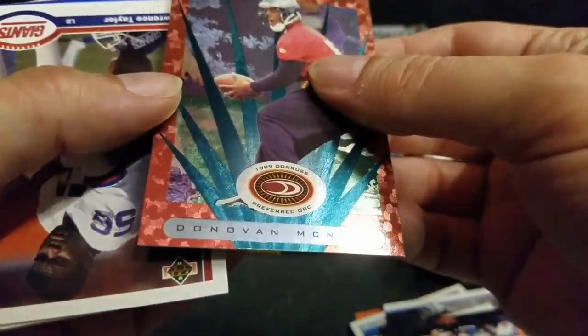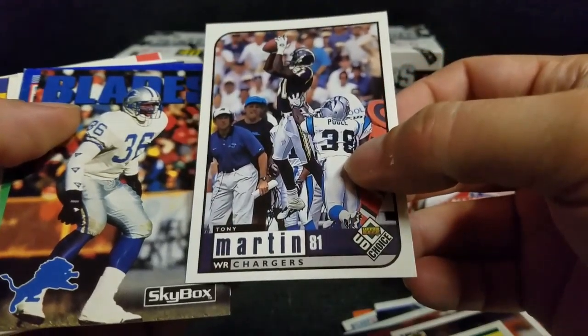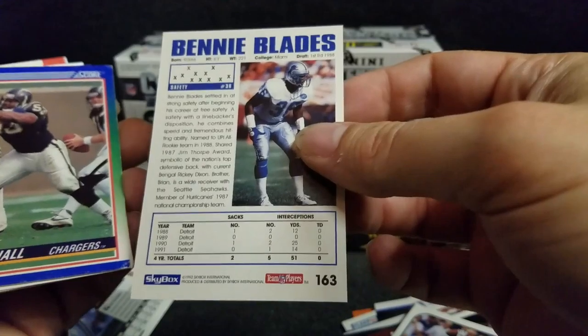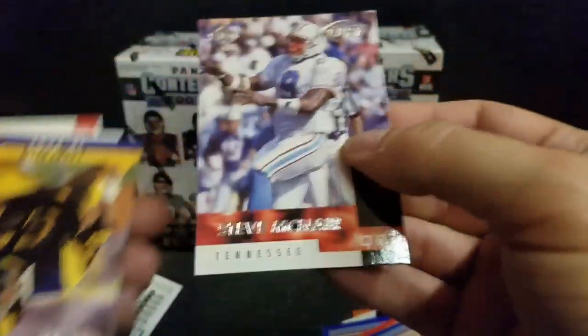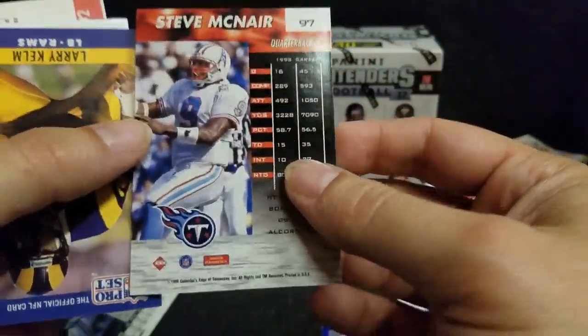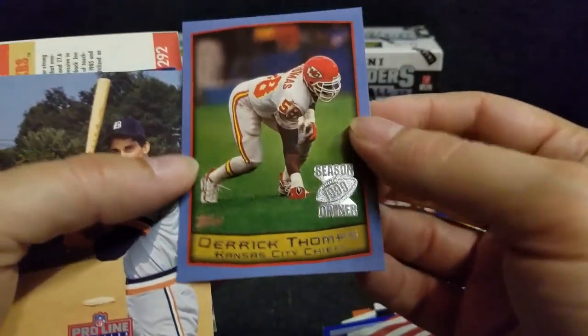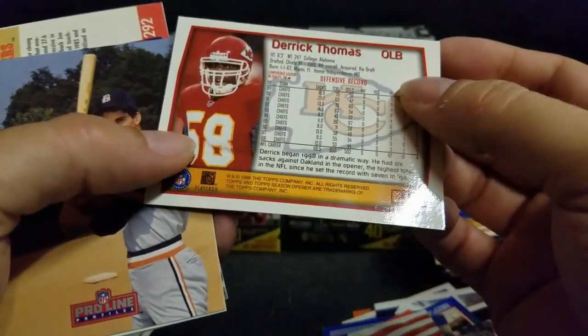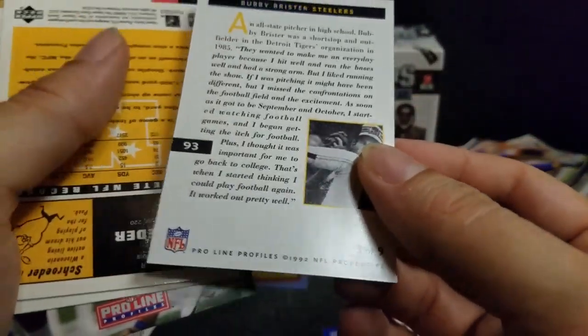Oh, it was a little Donovan McNabb. Donruss Preferred. Here's this one from 99. Kind of a cool card. Where's Taylor? Beanie Blades again. These Scores, we got a lot of these Scores in here. Oh, the old Steve McNair. Hey, the old Derrick Thomas, 99. Good old DT. And what we got, a Pro Line.